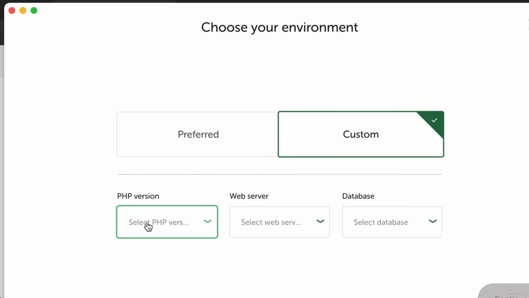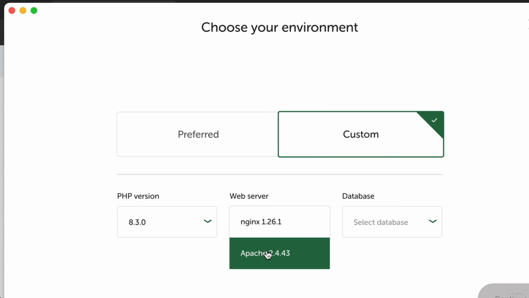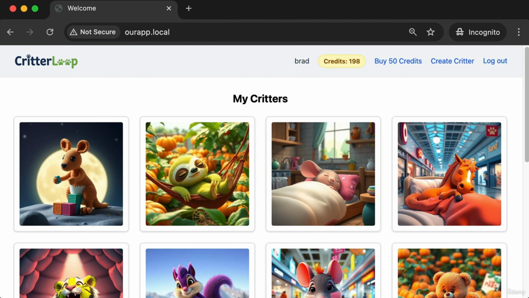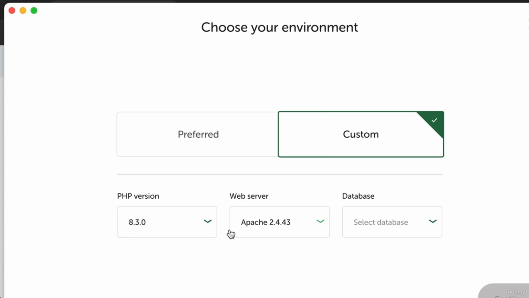Let's click Custom Values. Choose the newest version of PHP that doesn't have a download arrow next to it. For web server, we definitely want to pick Apache, not Nginx, just because that's what most affordable basic web hosts will use, and it's also what our application uses. So just a quick note, remember back in our lib folder, we had it add this htaccess file. That won't do anything with an Nginx server, but with an Apache server, this htaccess file can do its job. So let's just choose Apache as our web server.